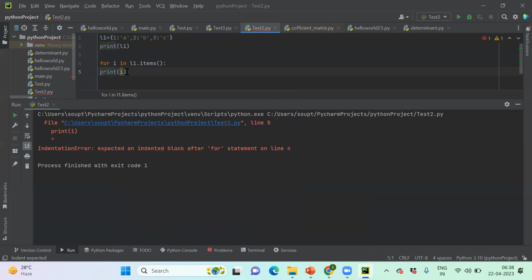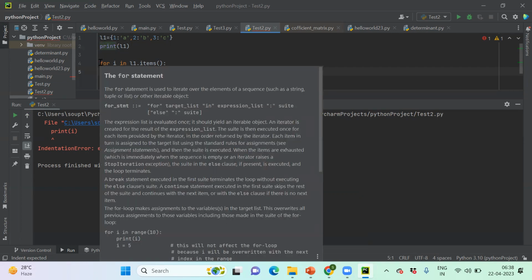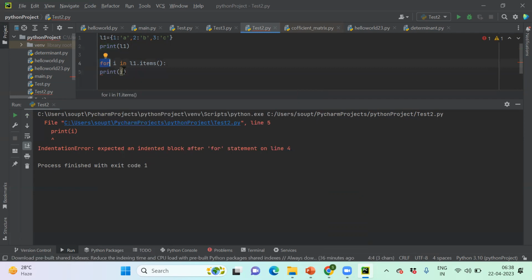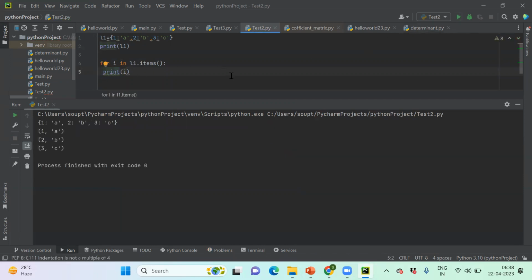Because it's not getting this statement, it's not working underneath any statement. So it will not know about this and it's not able to get the i variable. Because of the for loop, if I mention this under this one, then only it should work. Otherwise, it will not get i, where the value of i is. So we need to maintain proper indentation where to use it. Otherwise, it will not work.